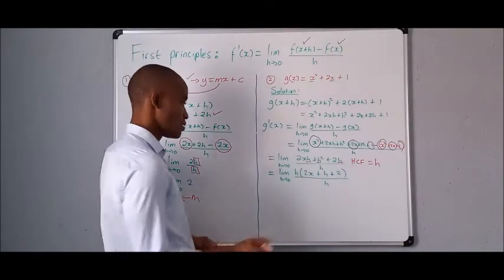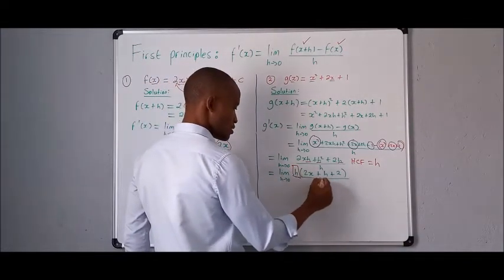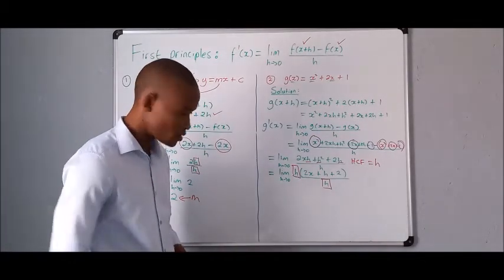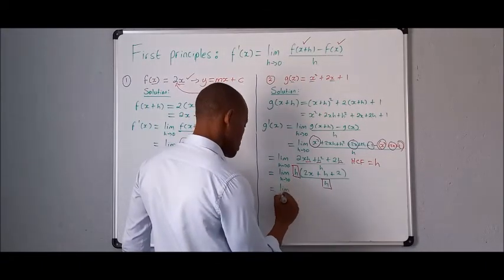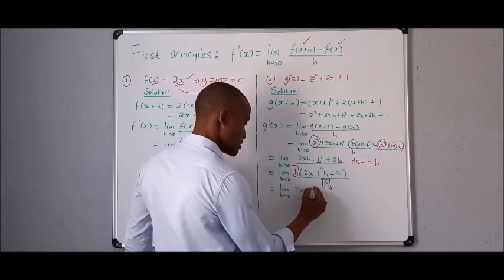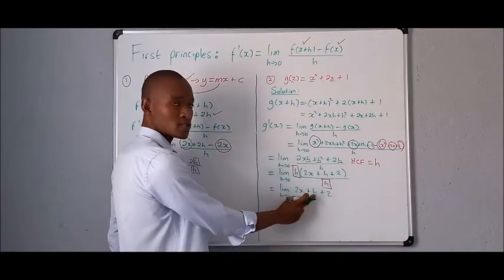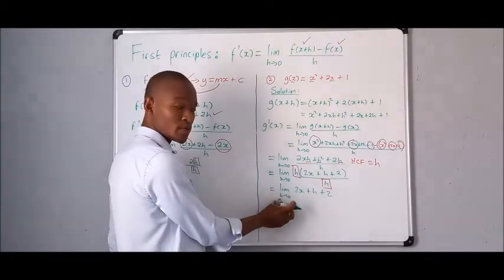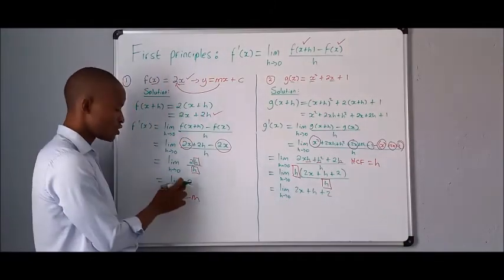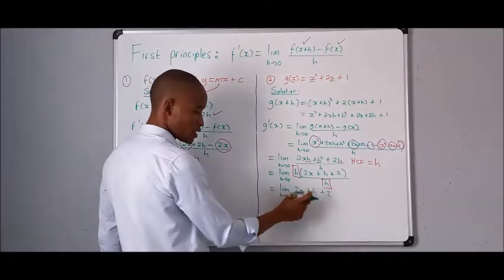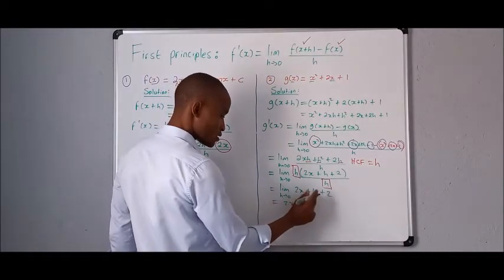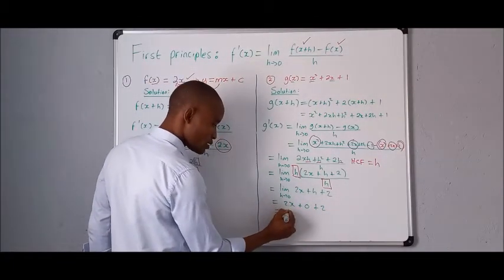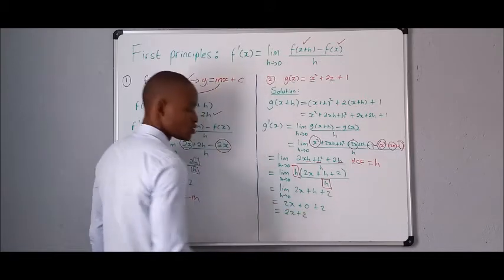And again, we can see the h over h cancellation happens, it's 1. So we are left with what? This is equal to limit h approaches 0 of 2x plus h plus 2. So this expression is definitely dependent on h. So we can make a substitution and take the limit. When you take the limit, just like here, we drop the notation, okay? So you drop the notation, you take the limit, and this becomes 2x plus, in place of h, you plug in there 0 plus 2, and then the answer becomes 2x plus 2.